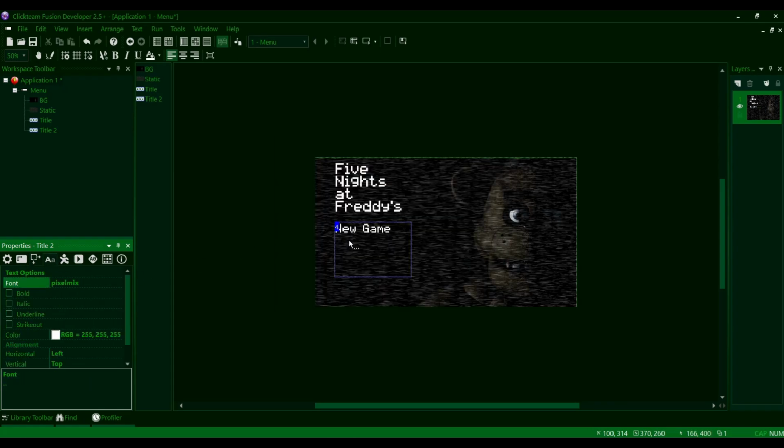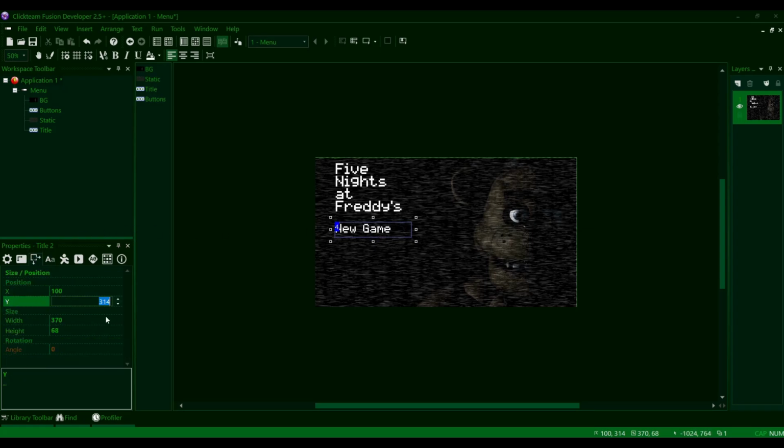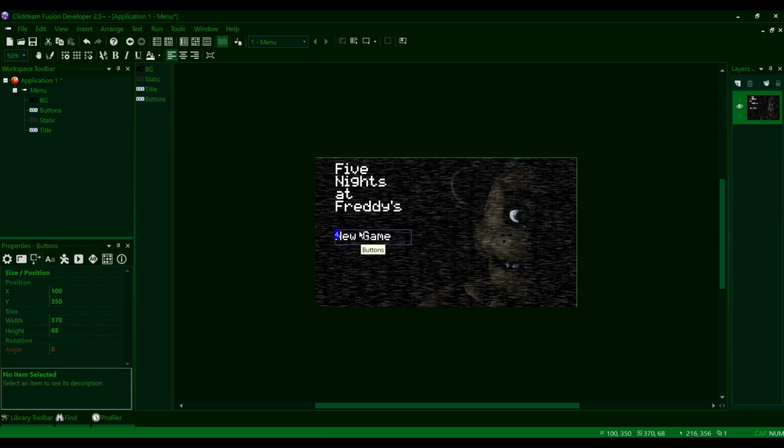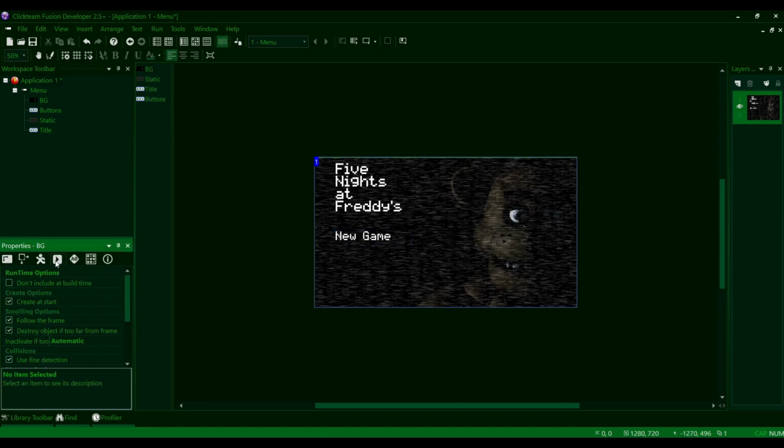I'm going to have this be a bit smaller, I think. This is going to be buttons. If it's not fully accurate to the UI, it's fine. I don't care that much about accuracy. We'll change the position a bit. I'll show that off later. I was about to say I can show you some of these options, but no, we'll save that for a later video.